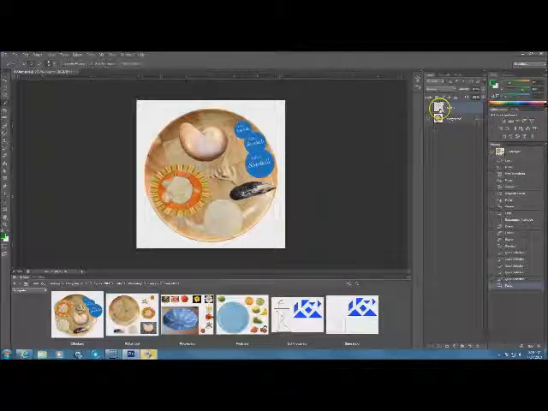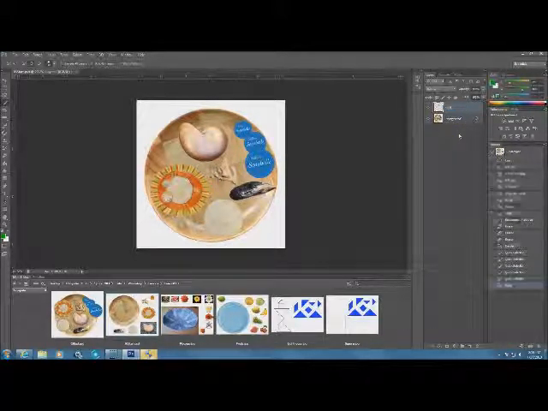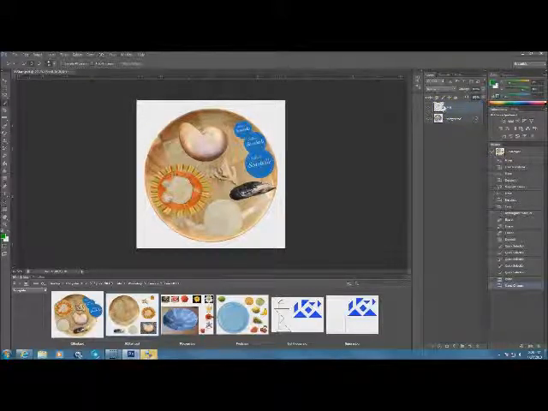So we have a layer 1, which is our shell. And then we have our background. Let's double click where it says layer 1, and I want you to actually type shell. And then press enter. So now I want you to click on the background layer. It's very important that you click on the background layer.